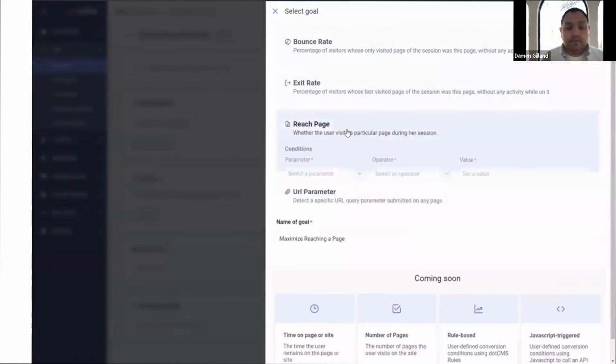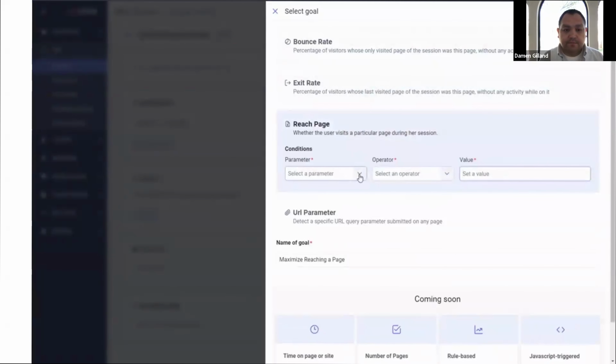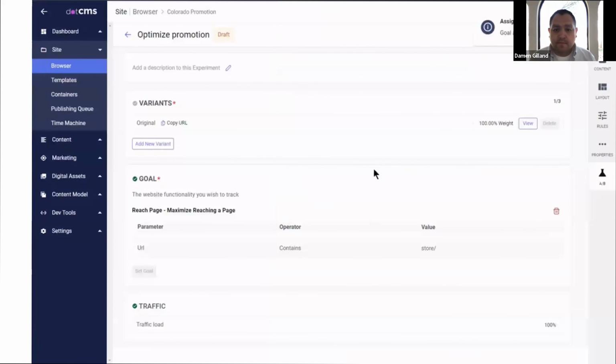We're going to set the reach page goal, and this says that when a user reaches the experiment page and then they reach another page after that, we're going to consider it a conversion. Now we're going to define the page we want them to reach by saying that the URL of that contains store. What we're trying to do is maximize the click-throughs to our store with the promotion.